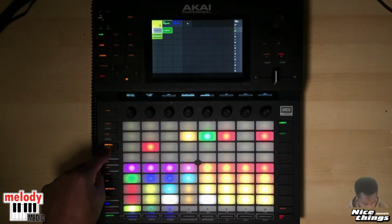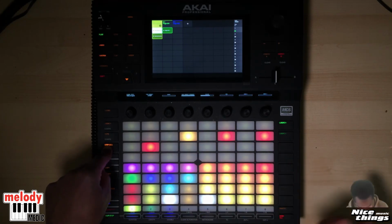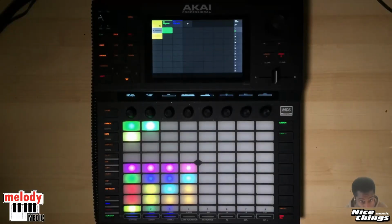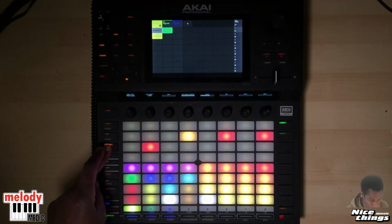I'll press that, as you can probably see there. And then a roll, 1, 2, 3, 4, 1, 2, 3, 4, then a roll, 1, 2, 3, 4, then a roll, and that's on 16T. So the T stands for triplets because it's off the beat. It's kind of da da da da. A lot of trap stuff does that, and a lot of modern tunes just do it. In general, it's the hip thing for the hip kids, right?